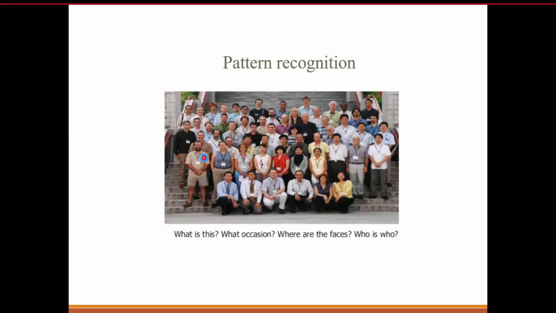And also, we can ask ourselves, where are the faces? In this case, we can apply some circular criterion and also some symmetry criteria to determine where are the eyes, for instance, where are the faces. And also, in fact, we can know who is who if we have some prior knowledge, meaning that we have a collection of pictures with the faces of the people here, which means that we have a training set to compare these faces in this picture regarding those ones in the training database.